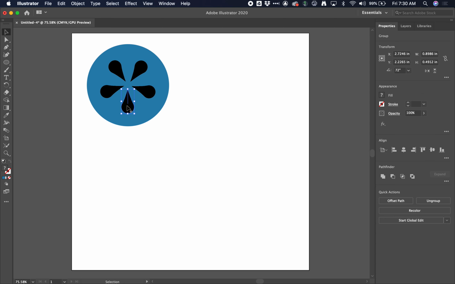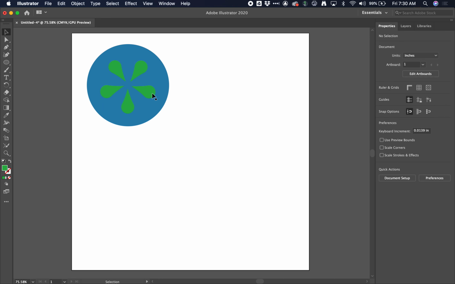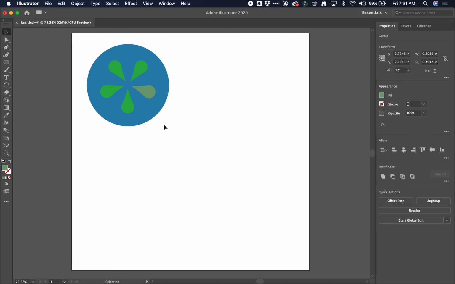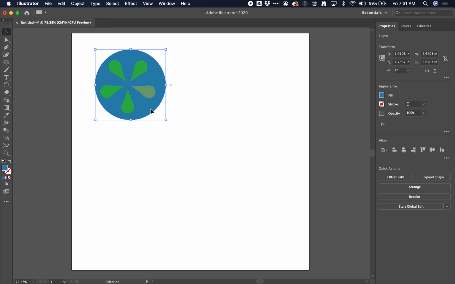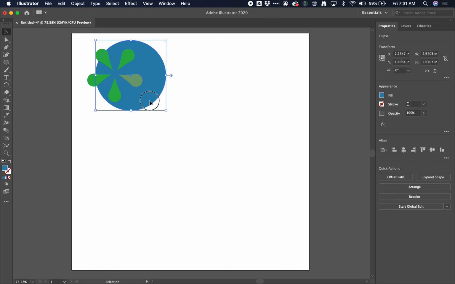For these, as you can see, we have weirdness in the fill here. So I'm going to select all of these objects and make sure the fill is set to some color. And there we go. Then I'm going to change one of the fill colors to something different, because we'll be using 3 different colors for this logo. I'm going to select all these and group them, Command G, and then select both of these items. Using my properties panel, I'm going to center them so that they're perfectly centered and aligned. And that'll be the logo that I start with.